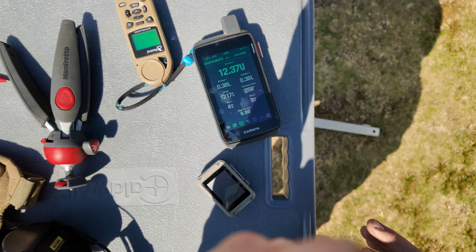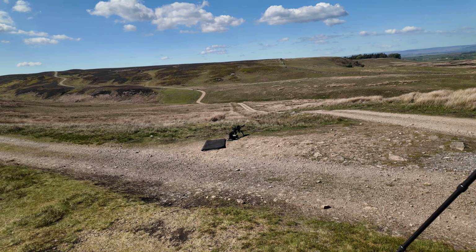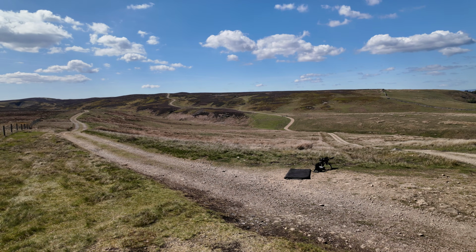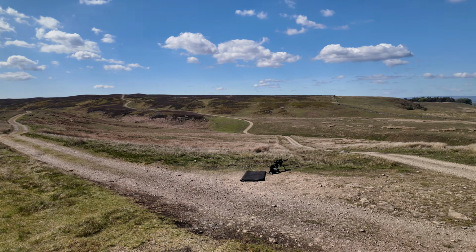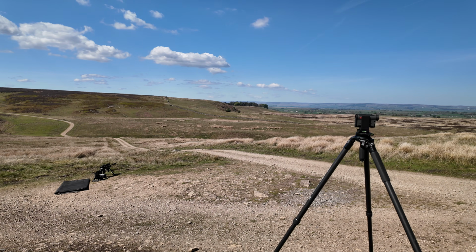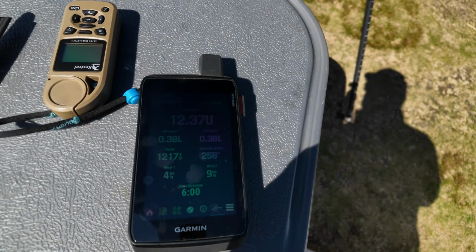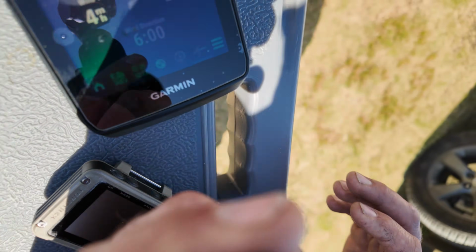For example, if I'm shooting over this big valley, it doesn't look big here, but you're talking about a 300-foot valley there. You see where the road goes, and then there's a river at the bottom of that. So if I shoot across that onto this bank over here, I am in much higher wind because I'm much higher above the ground than I'm reading here. So I would want to edit the wind. So with a 5-minute refresh, I've got time to get an idea what this says. Oh my God, I'm going to give up looking at the screen.